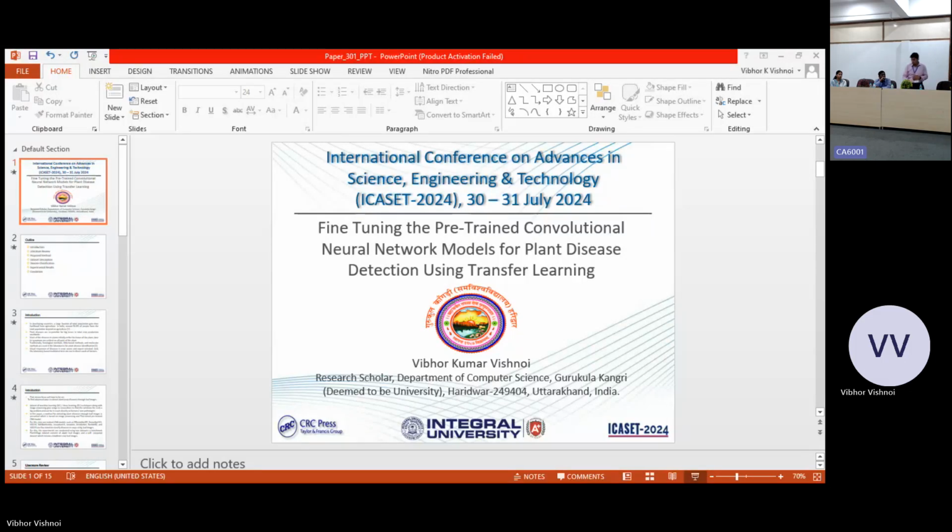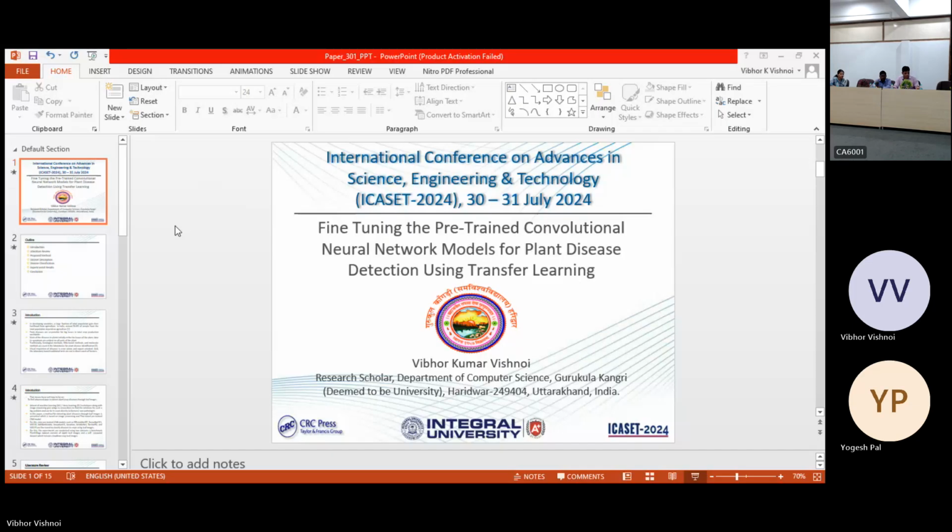Okay. So explain your work step by step. Yeah, I was at the proposed method. This entire method initially starts with image acquisition. Here we collected two data sets. One was PlantVillage and another is a self-created data set that was directly captured from the fields under the supervision of experts. The image dataset has been prepared in this way.